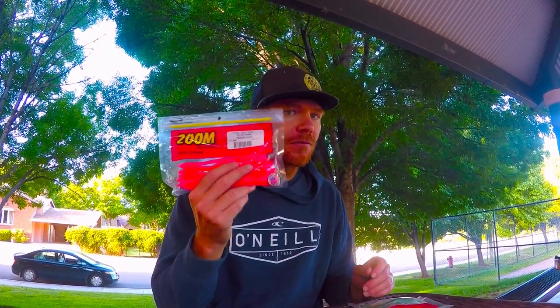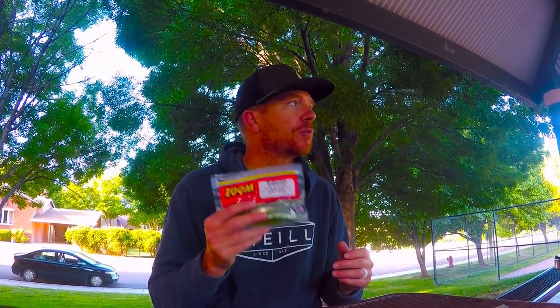I fished 3 different places, caught fish in 3 different spots. I tried to fish places that I know had fish, because it's easier to tell if a bait works or not if you know you're around fish. And I know I was around fish. I caught fish on this. I threw the fluke, and I also caught some fish on the fluke.